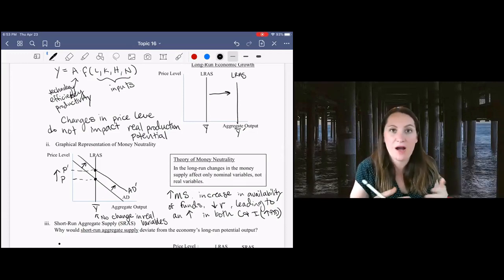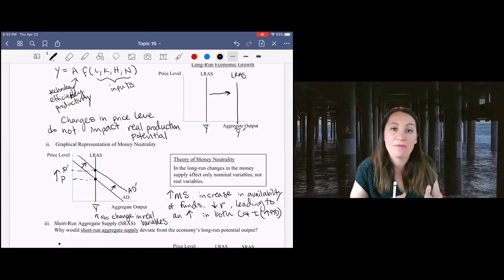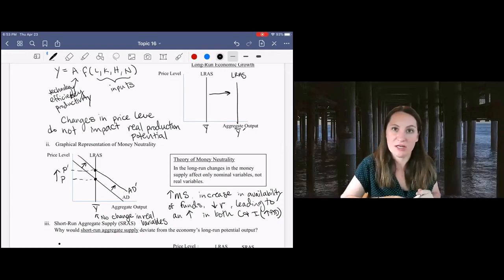So what's different? A cup of coffee costs $2 instead of $1. It's still a cup of coffee. The real output is the same, but the nominal output has changed.